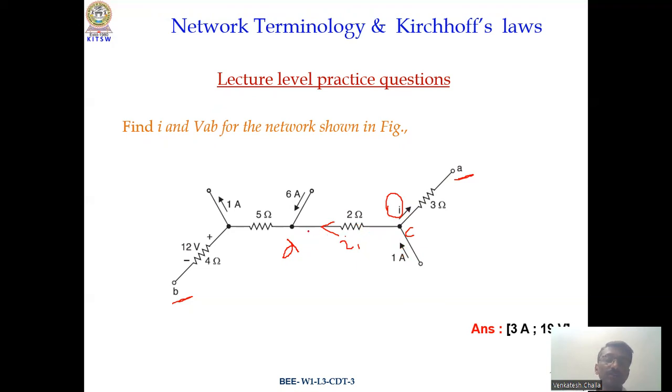Next, I1 is coming to B, and it is also connected to 5 ohms and 12 volts. So there is no change here. So what do we have to find now? To find the current I and VAB. So here we have found I1, which is nothing but this minus 1 ampere. So that I1 is flowing here. The 6 amperes will also add, and there will be additional current flowing here. And this current passing through has lost terminals, and hence if 1 ampere is going out, the remaining amperes will come to this 4 ohms resistance.